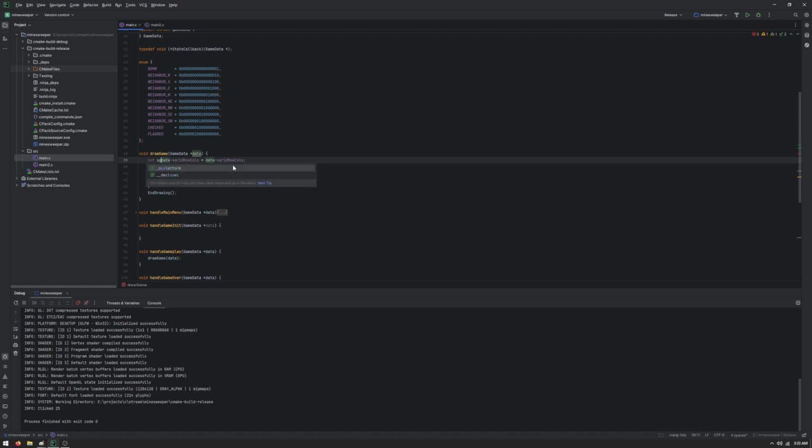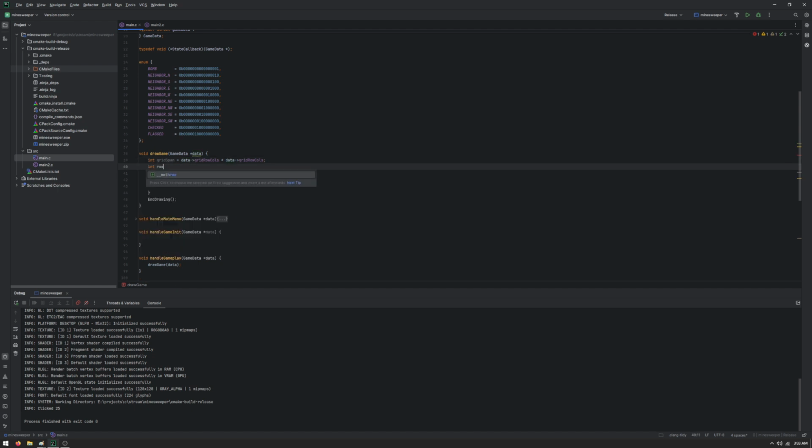Int grid span equals this. Row call equals that. Pop that up there. Just so we're not diving into that too much, and then this will just be grid span.